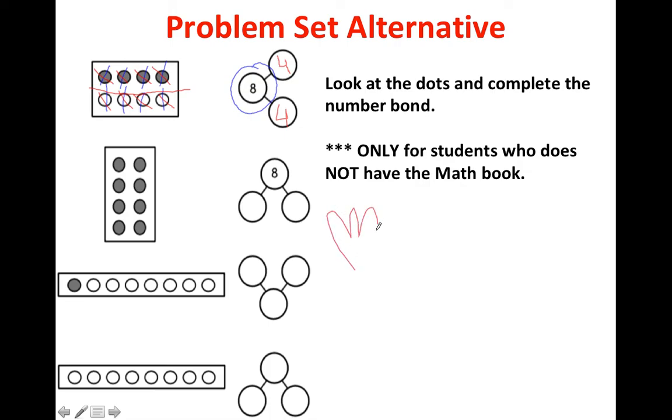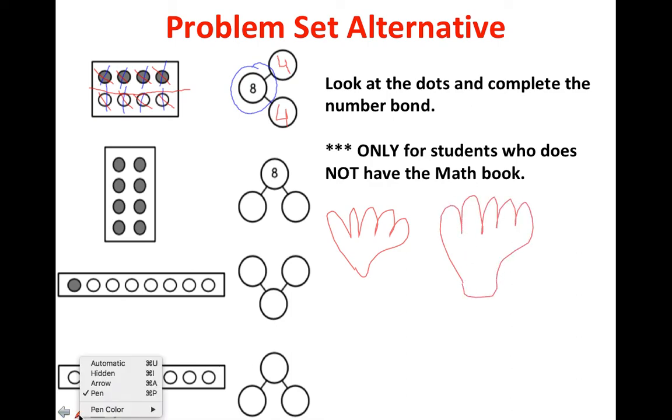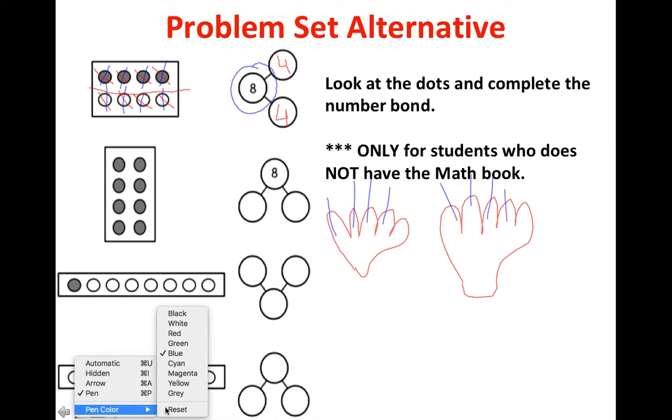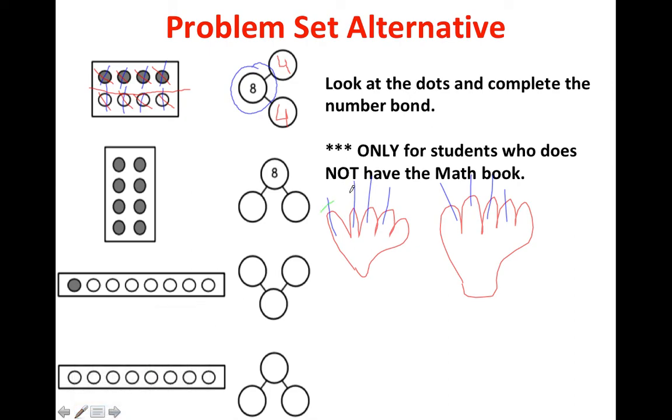If you have to check your work, again, put your materials down and take your hands out. And we're going to count. So I know 4 is one part. And the other part is also 4. Now we just have to make sure we count all the dots. 1, 2, 3, 4, 5, 6, 7, 8. Excellent. So we know 4 and 4 definitely makes 8. At this time, please complete the work for 1, 2, 3 of the problem set. You just have to look at the picture and make sure your number bond matches the pictures. Let's move on to the next slide.